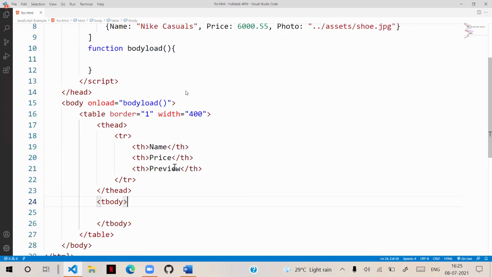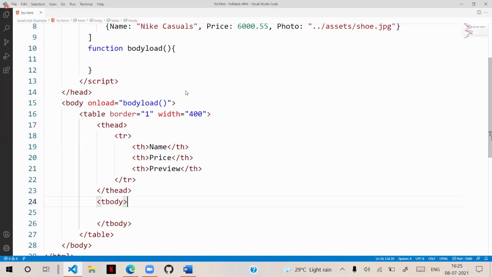Now what we need to do here is, in this table, we need to generate rows dynamically. So how do we create the rows dynamically?